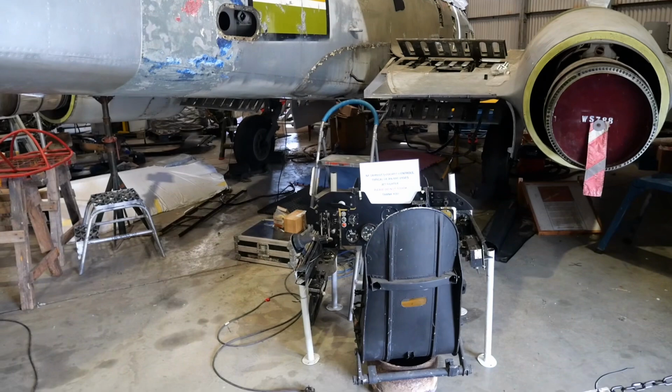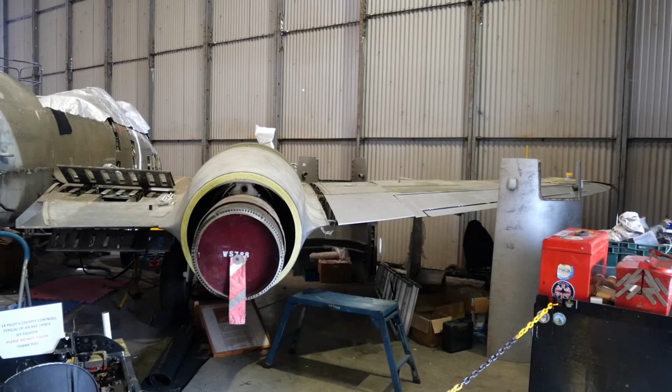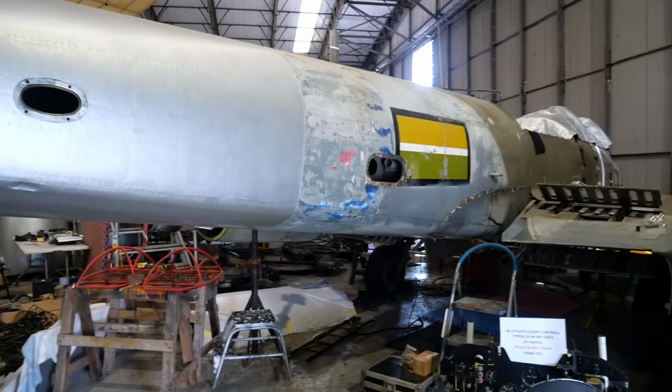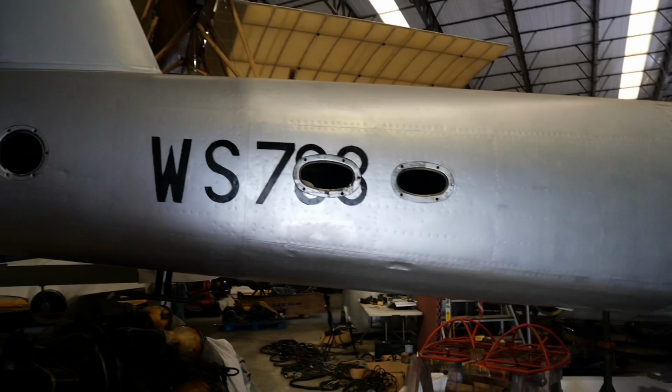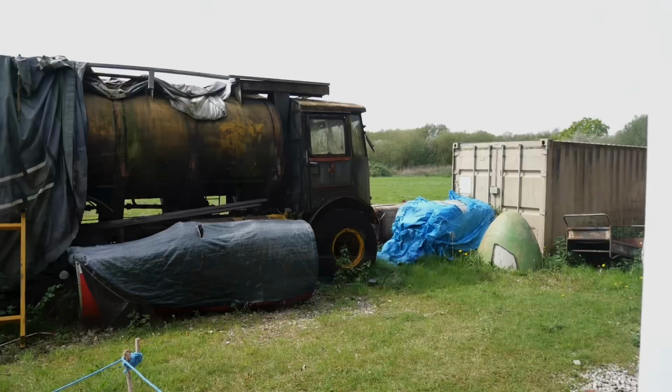It's absolutely unbelievable what's being done here. And if you can support the museum, please do so. You can get on their website, you can give donations, because it is privately funded and the costs in here are astronomical to try and do these. But without them, our heritage disappears very quickly and it won't be around for our children to see. So if you can give some sort of support to this museum, or in fact any of the good air museums around the UK, or indeed around the world, please do, because these are part of our heritage and disappearing quickly.